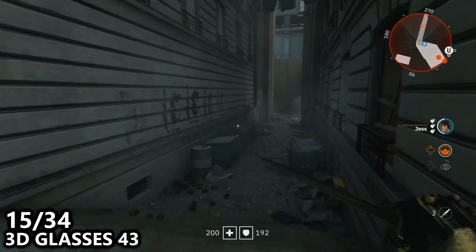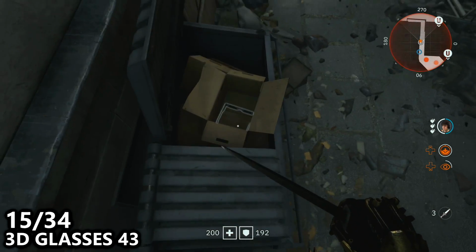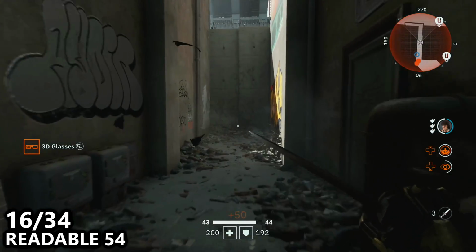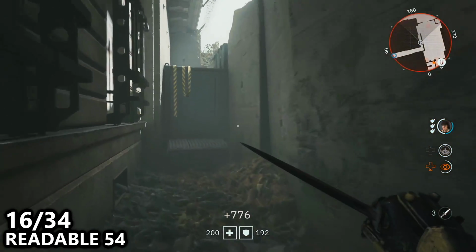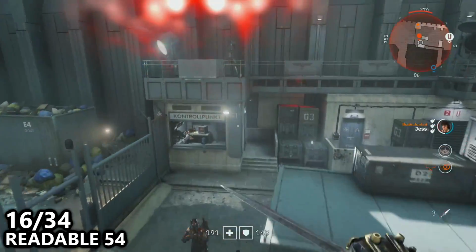Running past that small little playground area into this side alleyway, there's some dumpsters on the left with 3D glasses inside of one of the dumpsters. And then we can continue down the alleyway, jump up, and we'll find another big area with a ton of enemies, which also for some reason respawned on me.